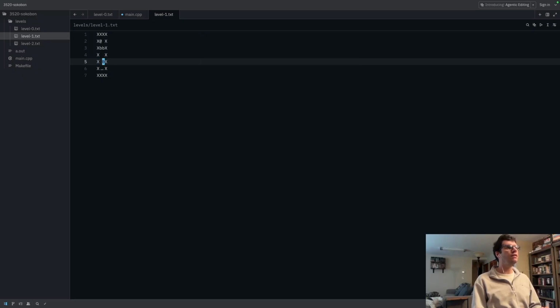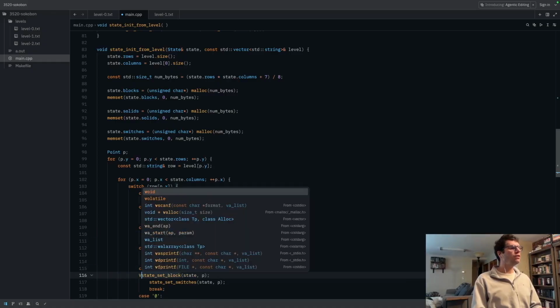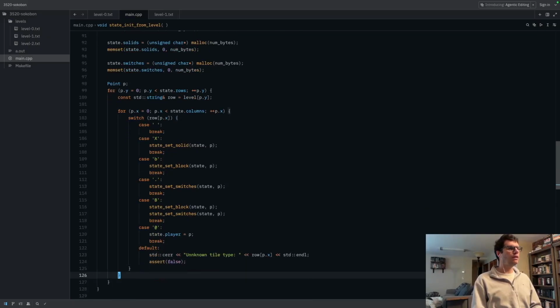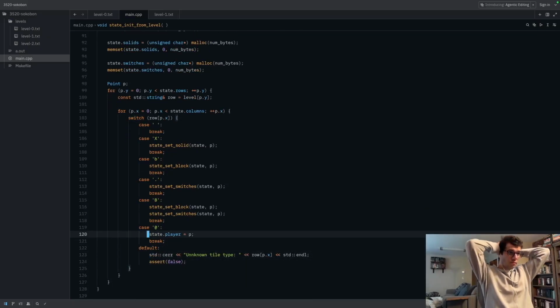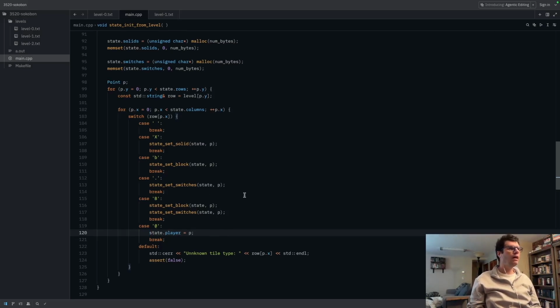Let's leave that in there and we'll come back to that later, if I remember. In this case, because it is a capital B, it is both a block and a switch in this one position. So there it is. Now we have done our entire initialization. We have our assert in case there's an unknown tile type, and everything should be looking pretty good.